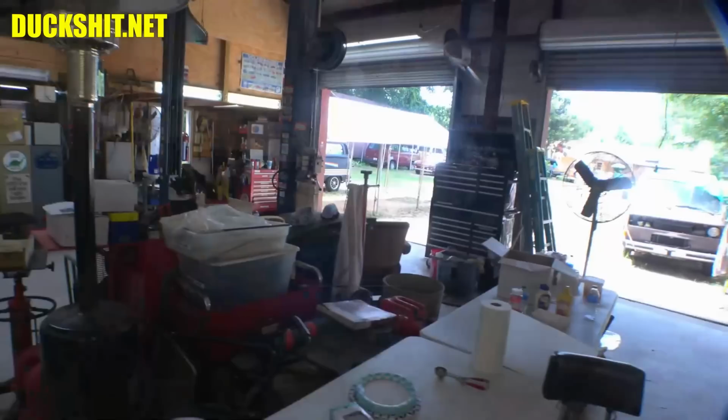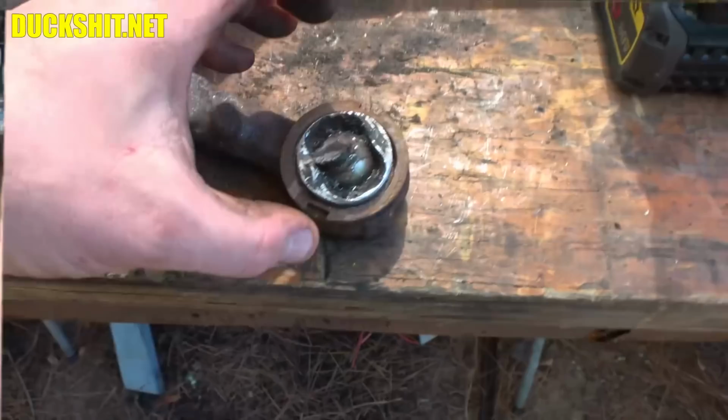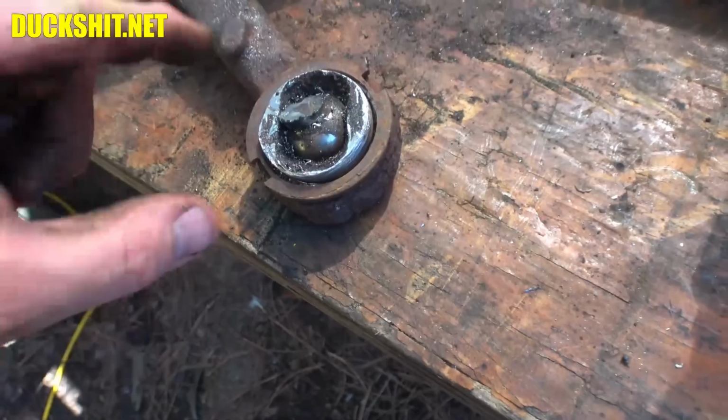And after step two that you see coming up, you won't be needing this special tool anyway. And hey, you probably won't even need a press for ball joint removal either. If you've been watching me for a while, you'll know that I always come up with an alternative. And here it is. So if you don't have a press, or your press just isn't working on some stubborn stuck ball joints, or maybe you just don't have the tool that everybody else tells me that I need, and that there's no other way, well, I'm here to prove them wrong. So I give to you the Duckman method to remove ball joints from a Volkswagen bus.